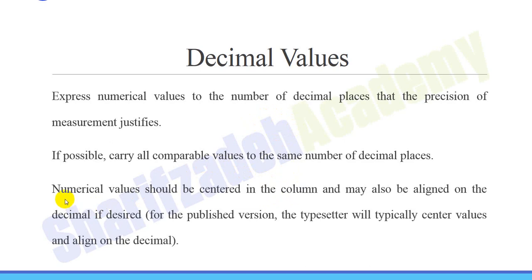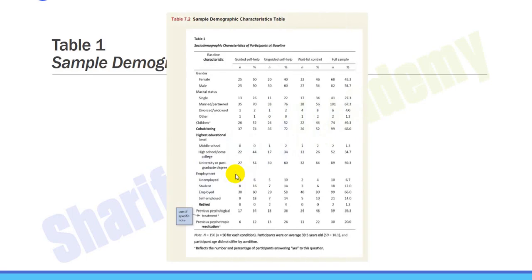And here we discussed it earlier. And you have to put the period, the decimal point, under one another. Let's look at the table and I will tell you what I mean. Here, if you look carefully, you see that it is written as 45.3. This means that it is not that important, okay?